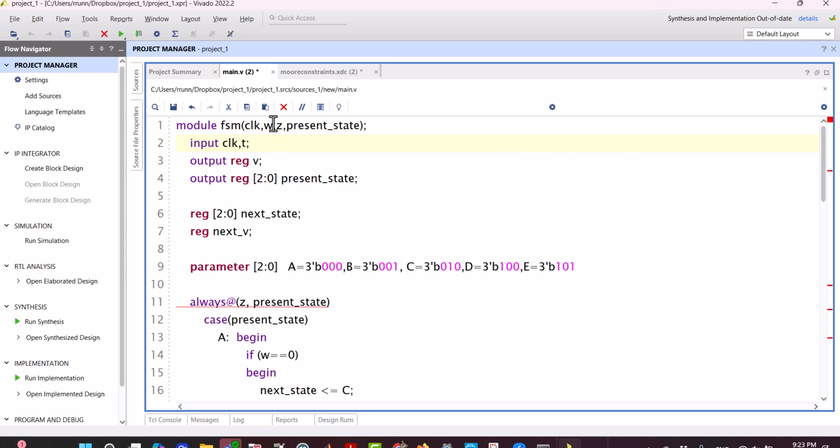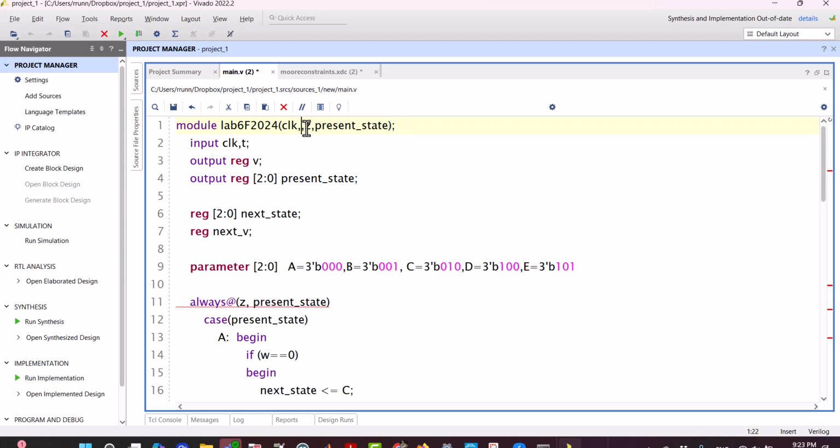So I'll just call this one Lab 6, Fall 2024. Okay, and we have a clock as an input.